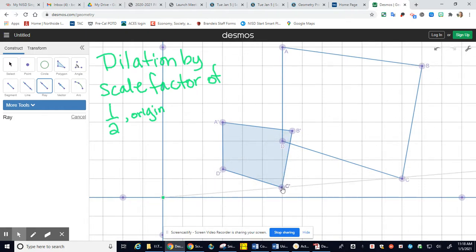Okay, and C prime. Of course, these are halves and they're not perfect, so that's why they don't exactly line up. But you can always do that when you have a dilation. You can draw a line from your center of dilation through these points, and they should line up perfectly. Which means I probably have to pull C down a little bit and B down a little bit, but that's neither here nor there. Okay, so that is a dilation around the origin with a scale factor of 1/2.